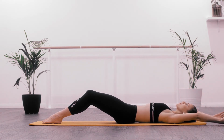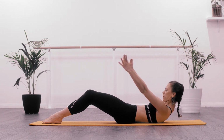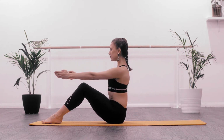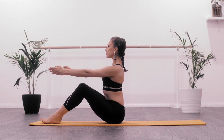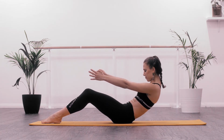Inhale. The arms are going to reach above head. And with a nice exhalation, you're going to bring the chin to the chest and you're going to ripple again through that spine, starting shoulders, upper back, lower back. Keep that C curve. And in the last moment, I like to think of this as a wave as I sit nice and tall onto my sit bones.